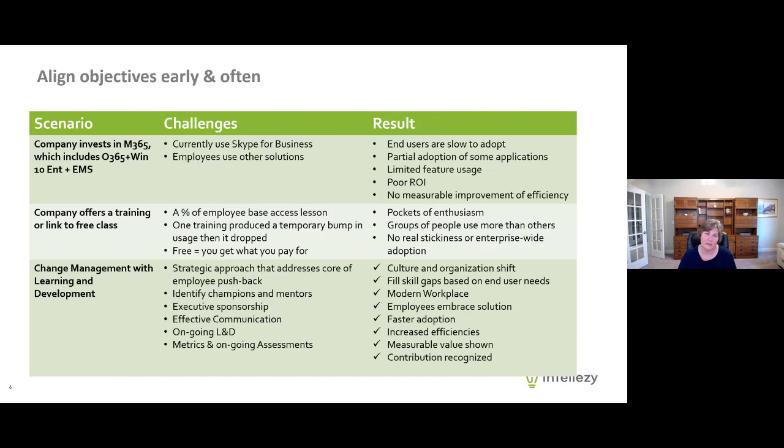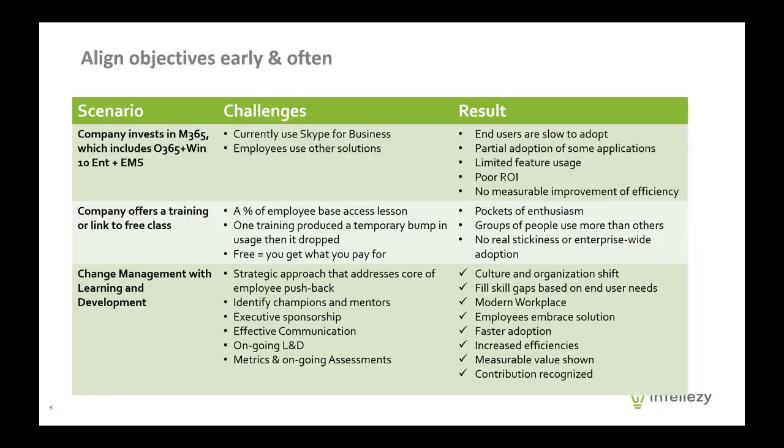implementation. So I'm showing you just a couple of scenarios. A company invests in Microsoft 365, but they still use their Skype for Business and other types of solutions. So what's the result? They're slow to adopt, or you have partial adoption, a poor ROI, and no measurable improvement in efficiency, which is why the company invested in it to begin with.